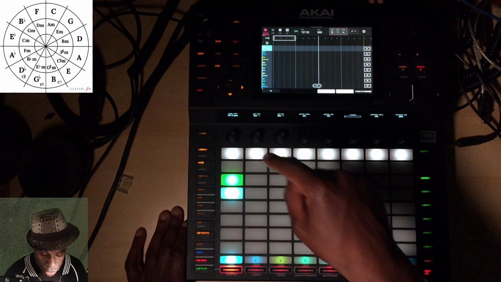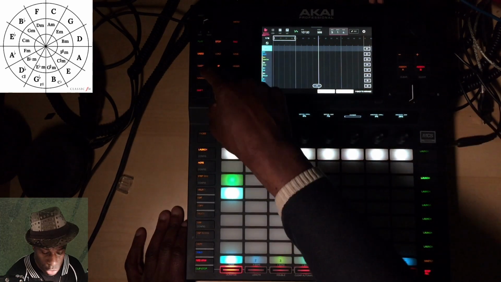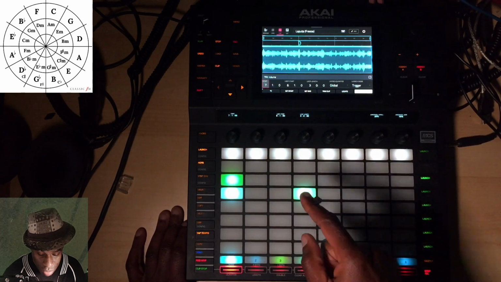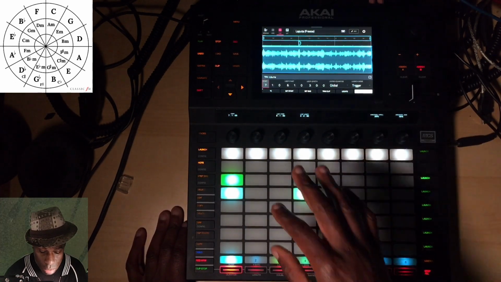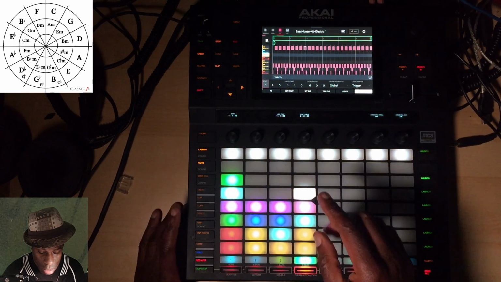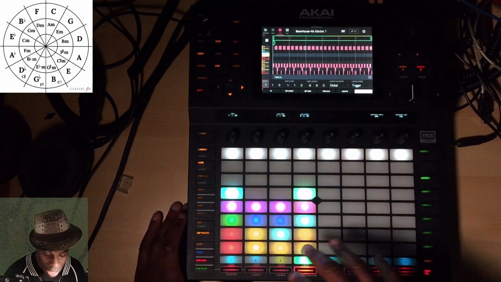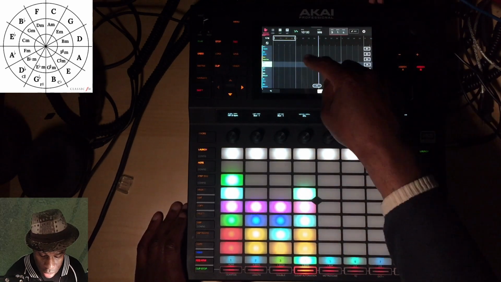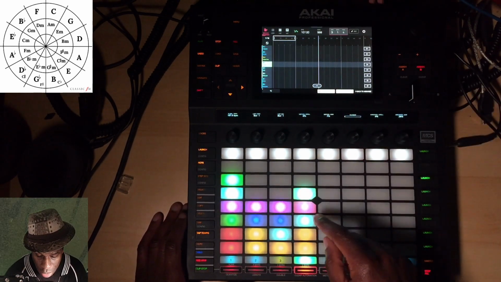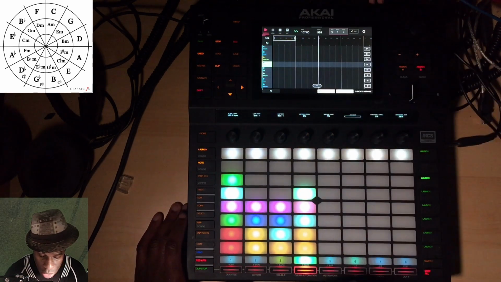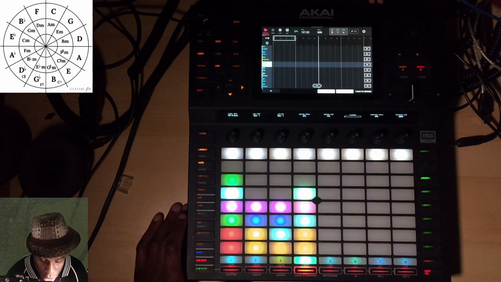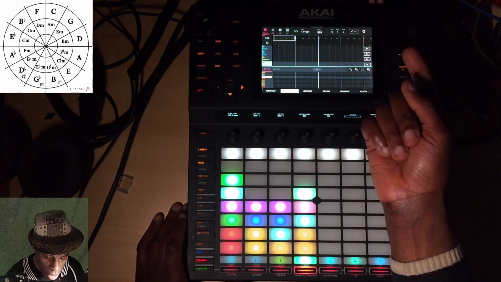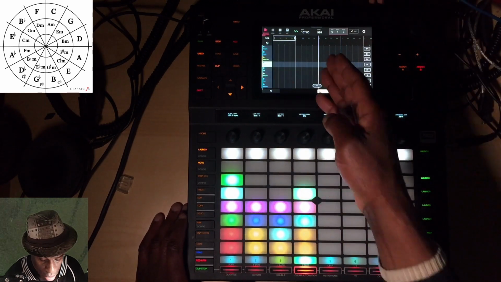So I think I've said everything there except for one thing. Your clip edit is the edit for the clip section, the matrix section. So when I'm in clip and I go clip here, this is for these squares. Even if I'm on MIDI, this is for the MIDI in the matrix. It's not for the MIDI in the arrangement. If I see some MIDI information there and I've got clip edit, that's not that information. The arranger has got its own editor, and it's here, so you press that to bring that up, and that's how you get your own editor for there.